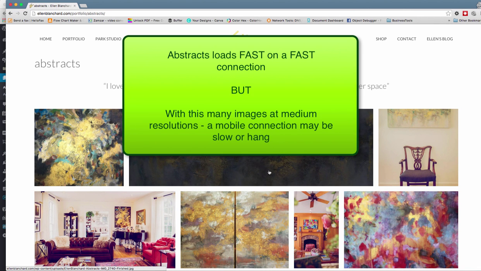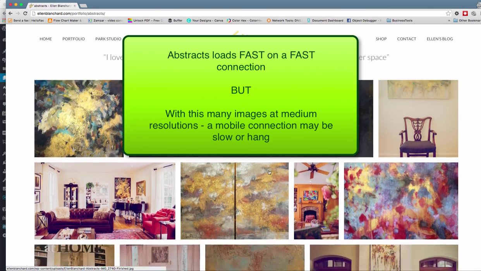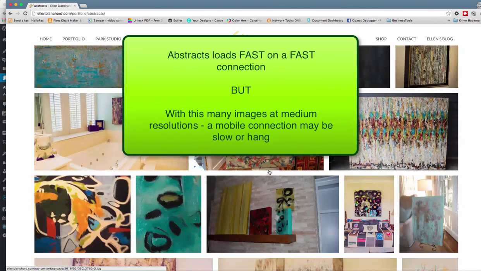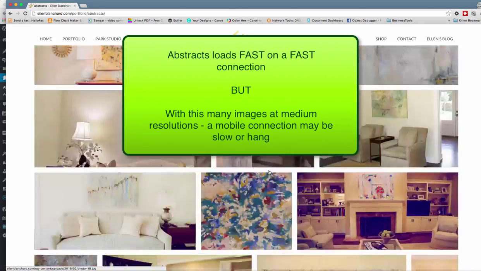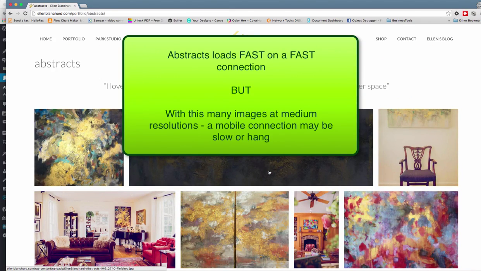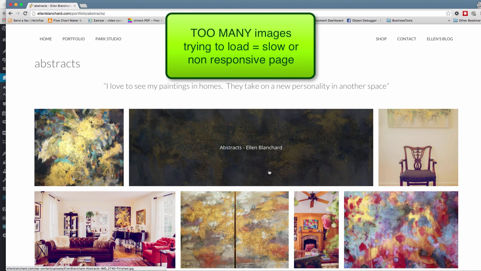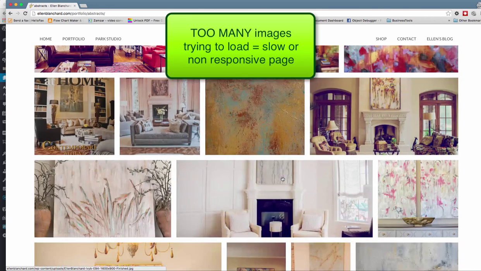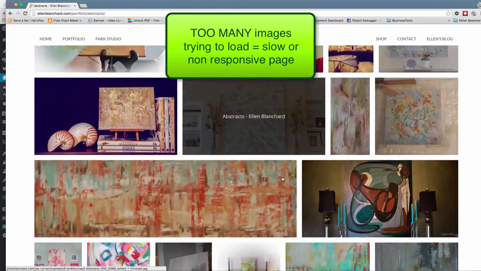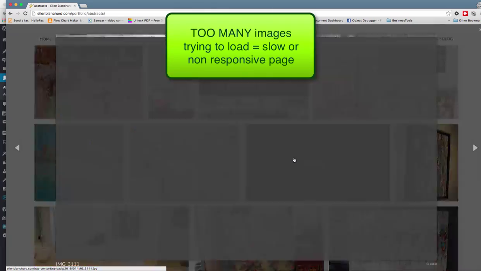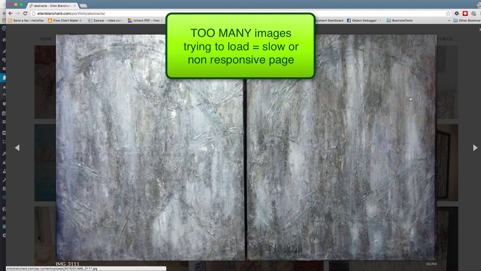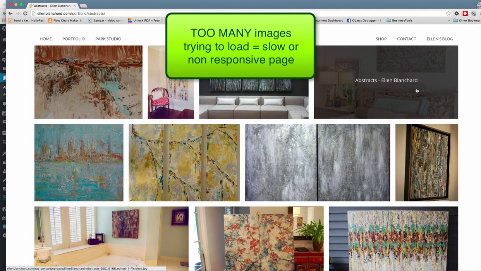Now, notice on my really fast cable connection, the abstracts are loading pretty quickly. But one of the things that you want to be careful about is people that come in on slower connections. Again, I've got an insanely fast cable connection, but people that come in on slower DSL connections, sometimes if their mobile connection is not real fast, because you've chosen to have all of these pictures loaded in one page, that presents a challenge because they're relatively high resolution photos, and it literally will bog the browser down or their connection down trying to load all of these images at once.